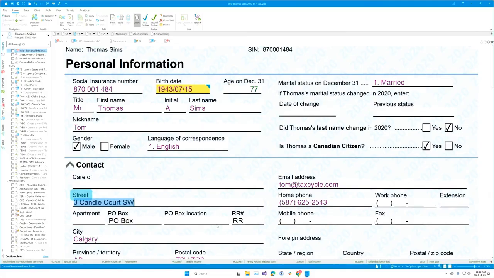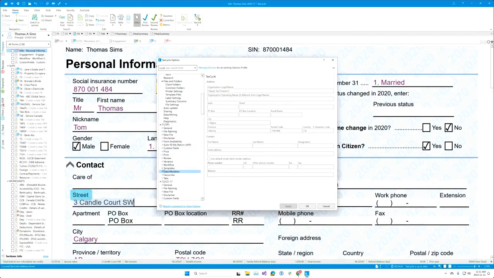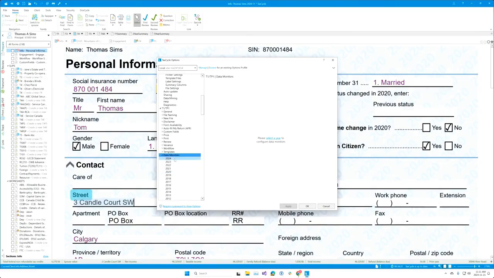But we can also manage these data monitors using our options profile. And if I go into my options and I scroll down under T1, because we're working with T1 today, then underneath T1 I'll find data monitors, and then below data monitors I'll see all of the years.